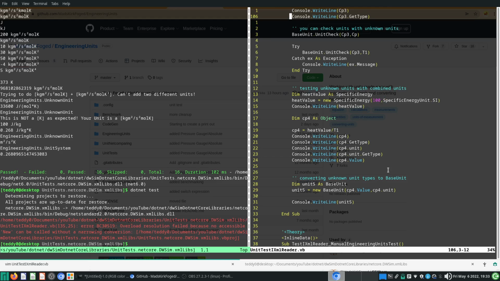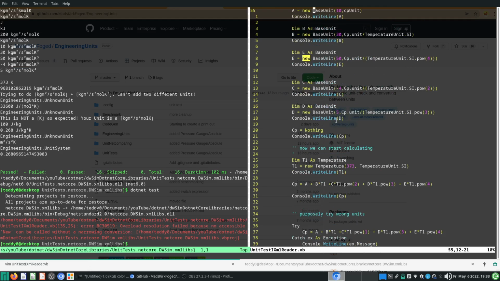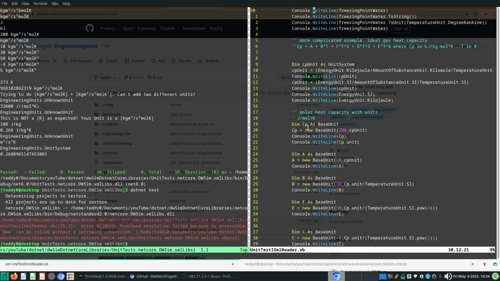Oh, right. The thing is that I should not be doing a new here. Should I be doing a new here? Oh yeah, I did a new base unit something.